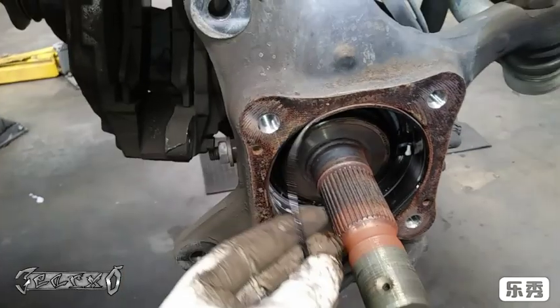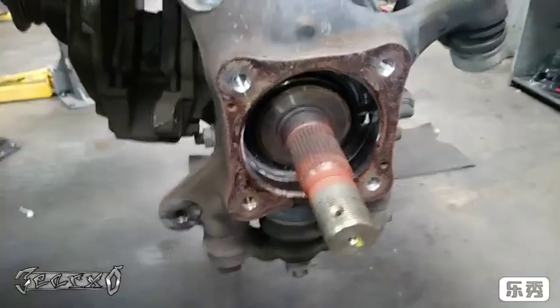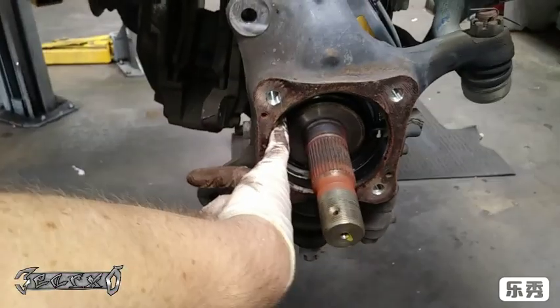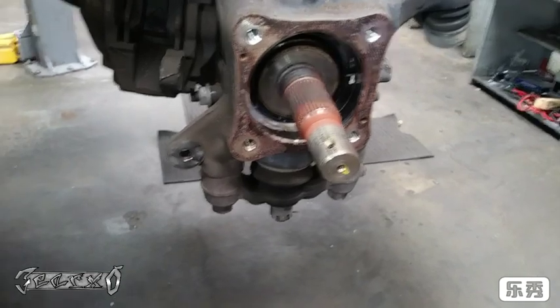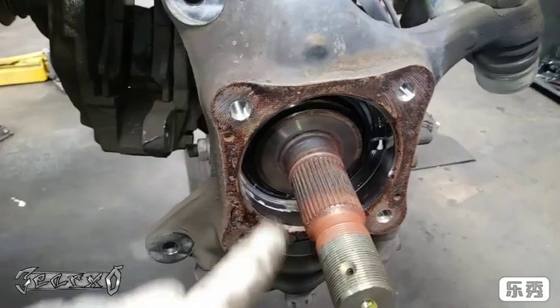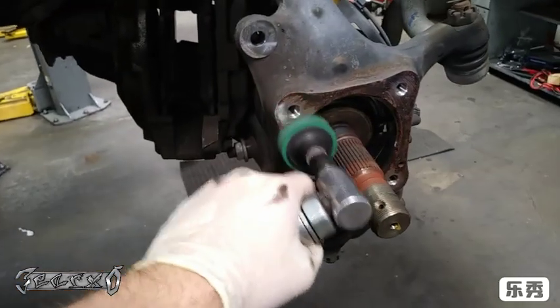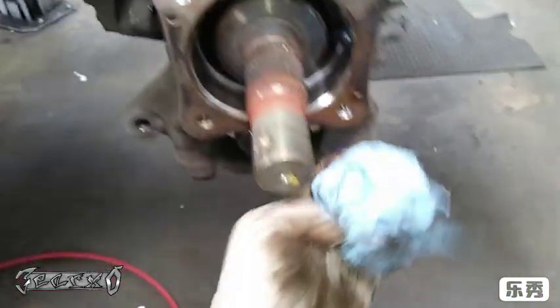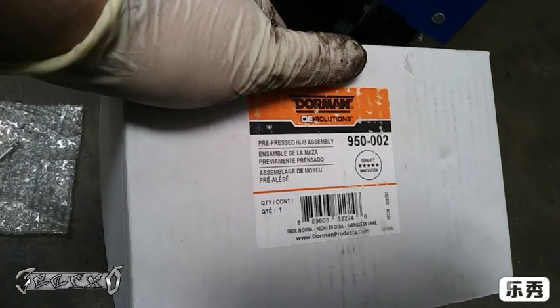There's an O-ring in here — pull this out because we're going to put a new one in. There's also an extra seal in there that usually comes with the wheel bearing assembly. I'm not going to pop it out because mine's fine, but you could replace it if you want. This area is kind of dirty — you could clean it up if it's rusty. I did a quick wipe to get a nice clean surface.